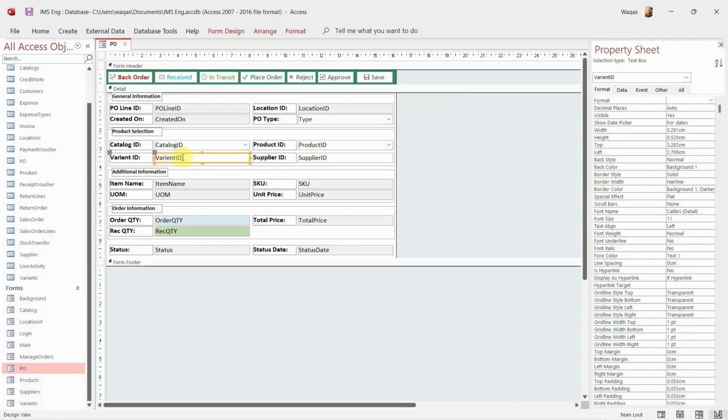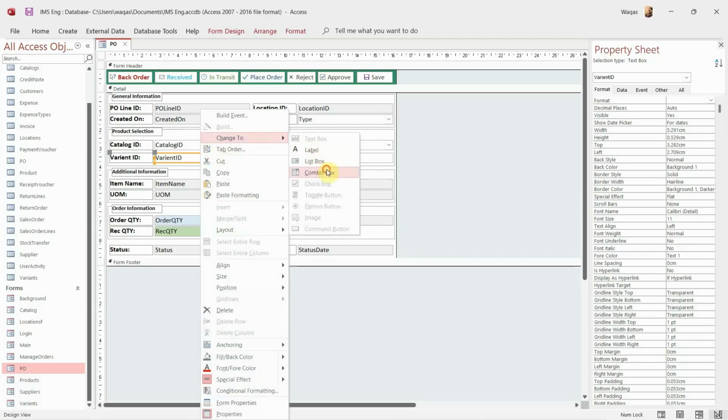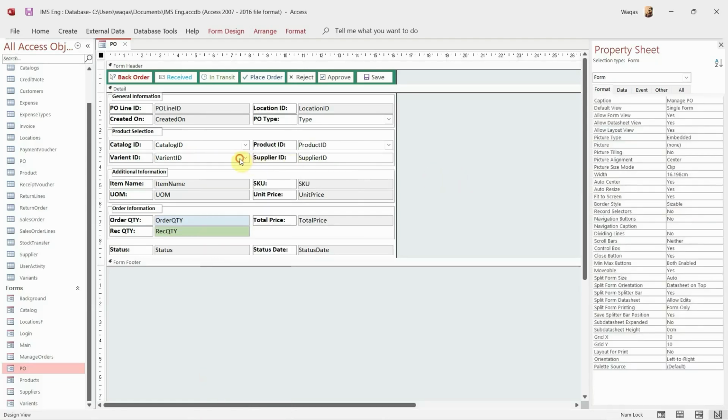Now likewise we will have the information in a variant ID combo box depending on what product has been selected. So we want to see only the variants related to whatever product is selected here. First let's convert this text field into a combo box. Now that is done.